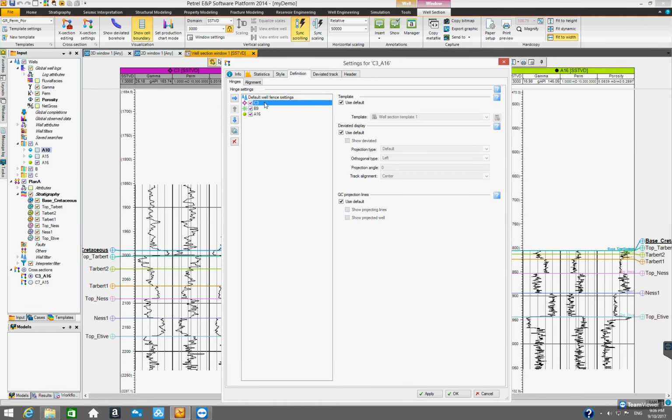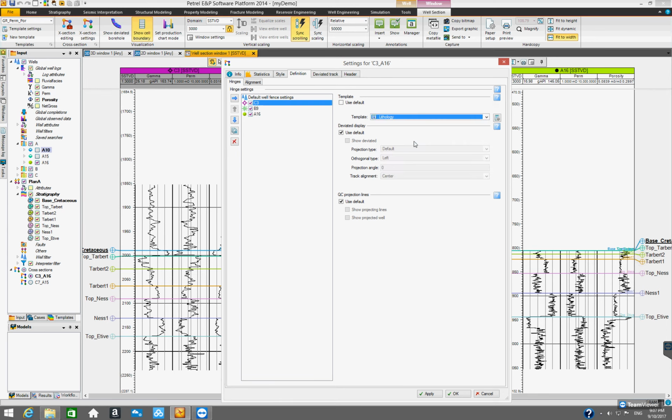But suppose you want to use different templates for different wheels. C3, for example, right? If you click on C3, then underneath the template section, use default is automatically checked. The default is the gr perm port. It's this particular template, right? That's the default. But if for different wheels you would like to use different templates, then you have to uncheck this box, and then go on to select some other templates.